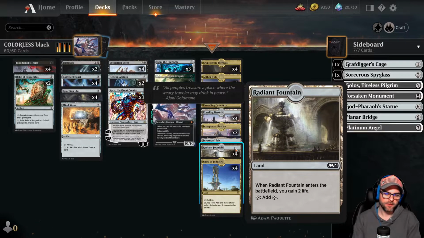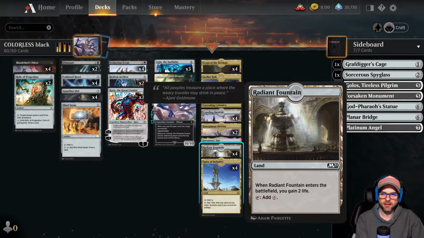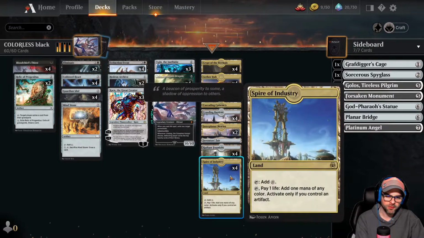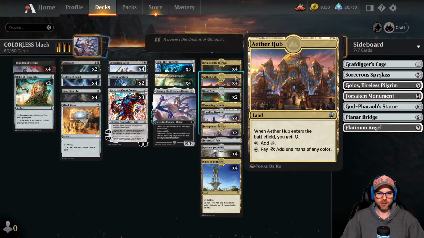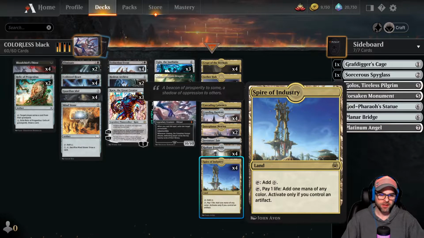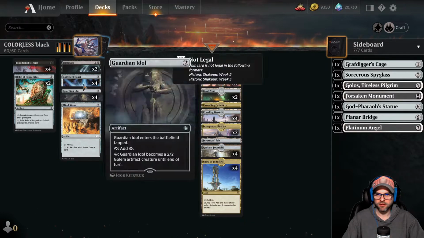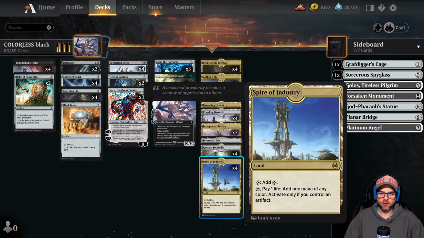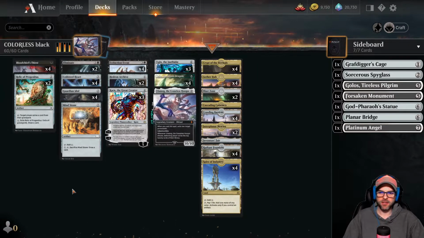Moving on, we've got 4 Radiant Fountains, just a simple gain 2 life for free, which is great. Again, it helps us survive the early game so we can get to our payoff spells. Finally, we've got 4 Spire of Industry, which I could have included up here. It's again in the same vein as Aether Hub, Crypt of the Eternals. Just an add colorless, but if we have to, we can pay a life if we have an artifact in play, which we of course will because we have so many mana rocks. So just another facilitating land to produce black or colorless to support our light black splash.